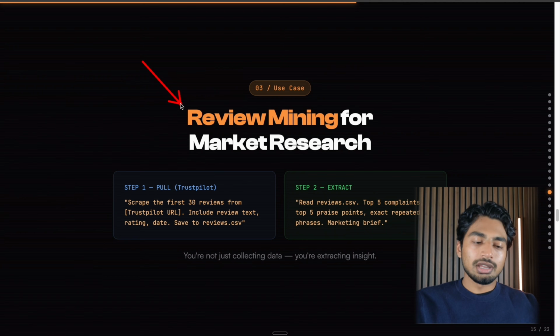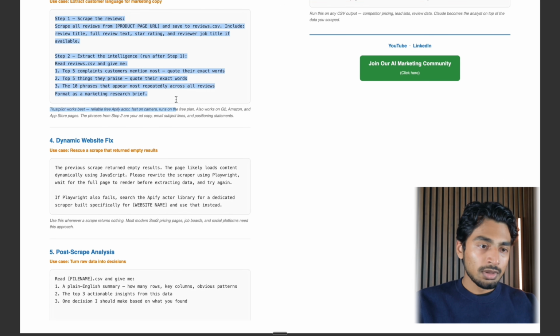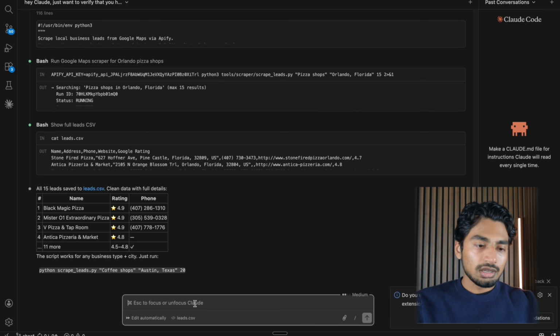It's going to be review mining. So essentially, if you want to move to a new software and you want to see the reviews of that software, make sure that your money is going in somewhere that's productive and it's going to actually help you out. You can do something like this. I'm going to, again, go over to our resource guide right here. I'm just going to copy this in. I'm going to paste this right here.